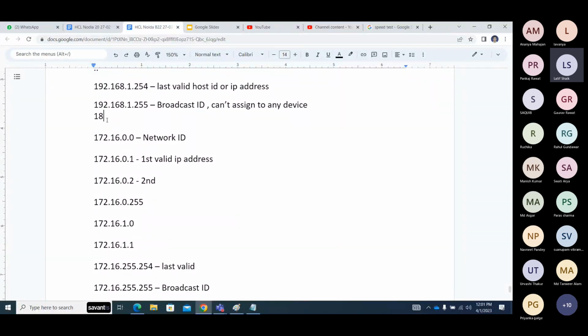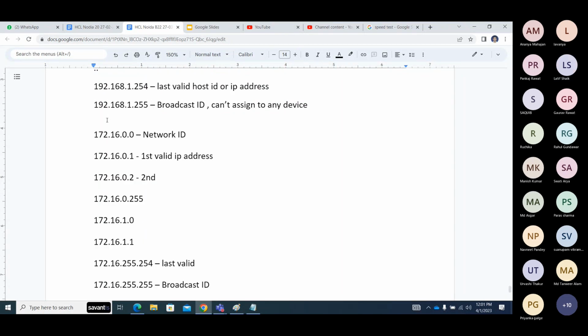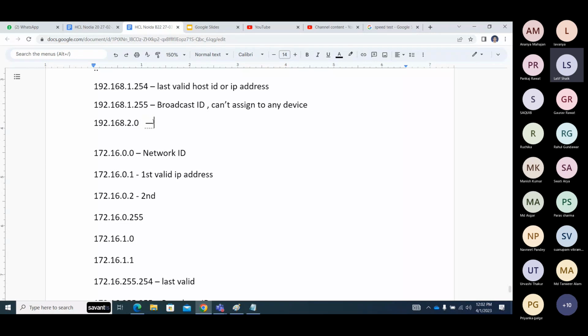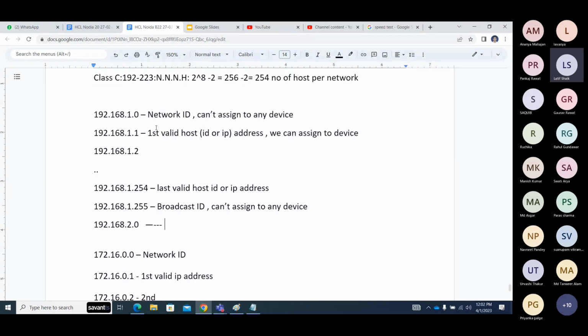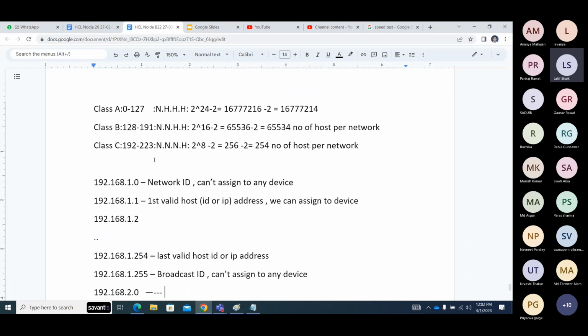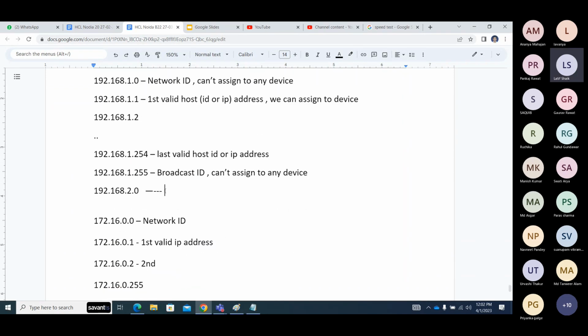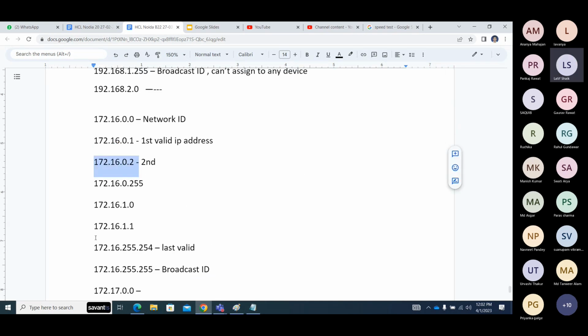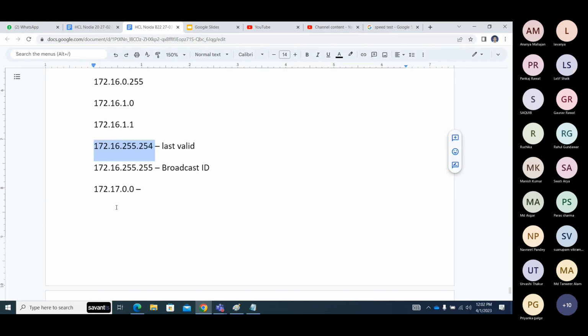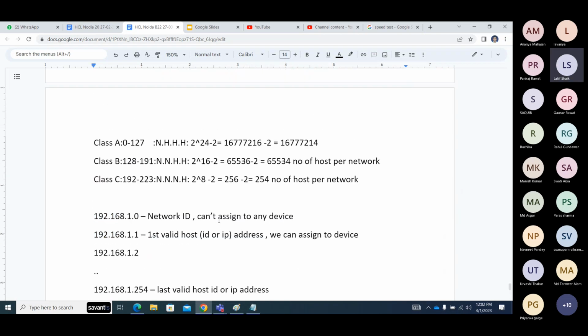Same goes here also. 192.168.2.0. So what is this 2.0, guys? This is a different network from the previous network. This is another network ID, a different network ID. So this is how the network is divided into these pieces. Same network or different network? This is the same network, this is also in the same network, this is in the same network, and this is in the same network. This is also in the same network, and this is a different network. Okay, understand why we should divide an IP address into network and host portions, one of the reasons, and that these define what our network is.